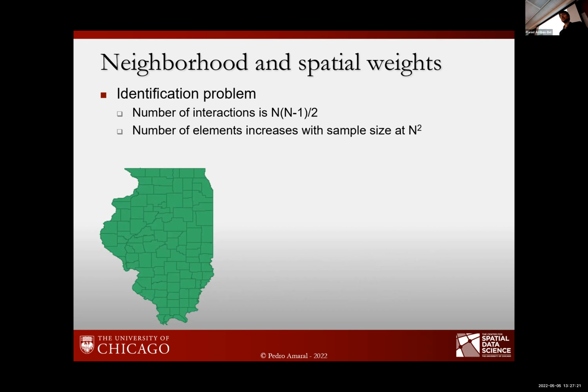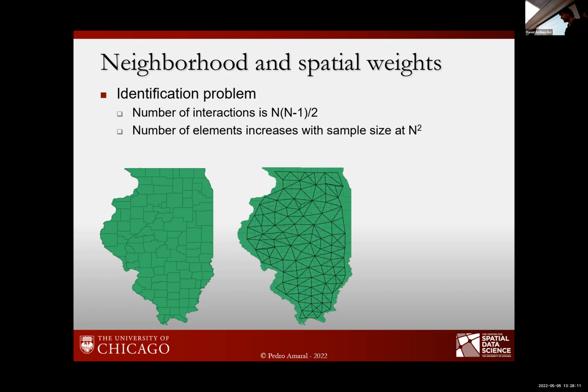So whenever we talk about a spatial matrix, we'll try to represent neighborhood as a matrix, in the sense that we'll show which spatial units are closer or may relate to each other, or may be linked to each other. And if we're doing this, it's a major identification issue, right? If we have, let's say, 500 observations, and we want to represent in a matrix the links between these units, we will have a matrix that has 500 rows and 500 columns, right? So to identify all that may become a very big problem. The order of this will always be n squared. So as the sample size increases, there are more and more things that we need to identify.